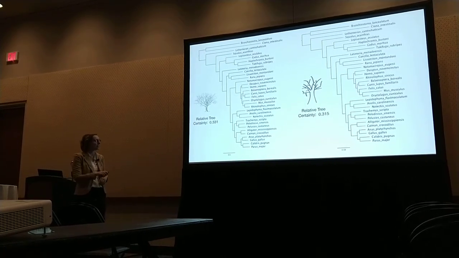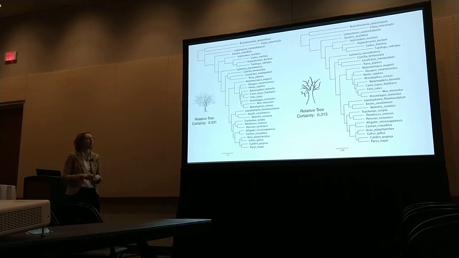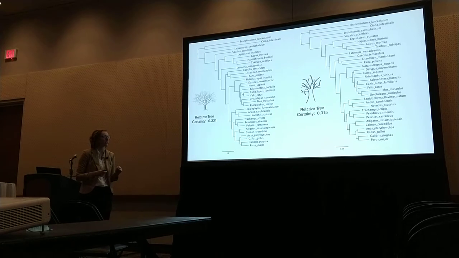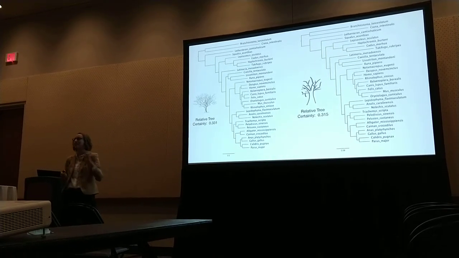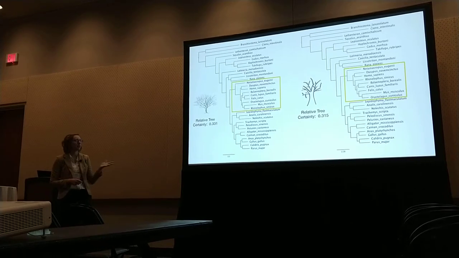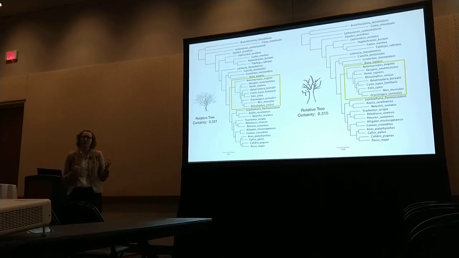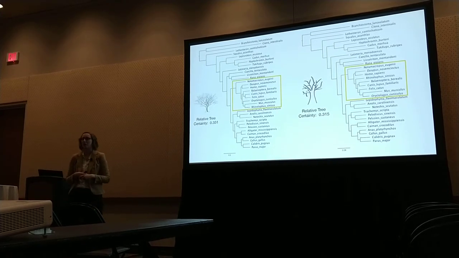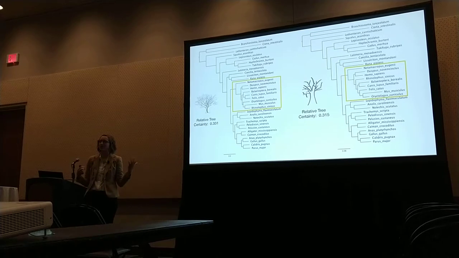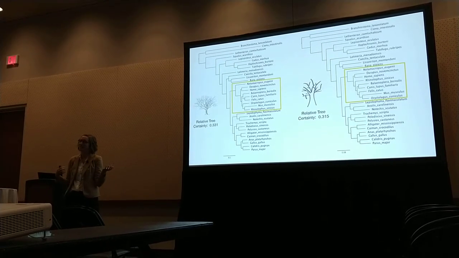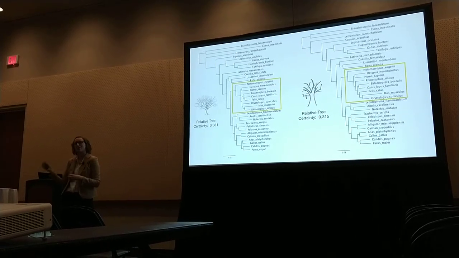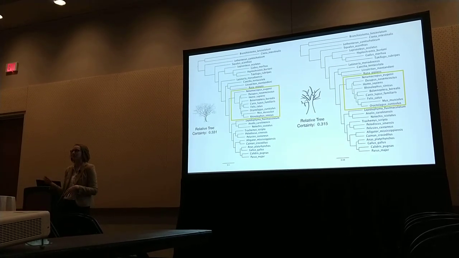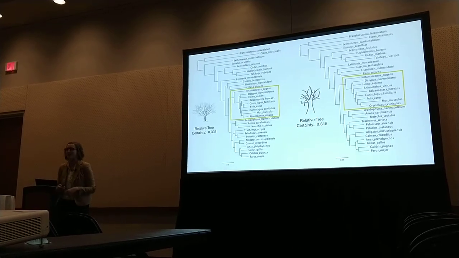The good tree is on the left and the bad tree on the right. Even their relative tree certainties are pretty similar. There are a couple of differences — the fish clade has slightly different relationships, and the mammals are quite different. But honestly, in either tree they look a little strange, and I think this is a product of the fact that I used a fast model to make these trees, not necessarily one that fit the data really well. I have much slower model trees running right now, but since that's happening in Bayesian space, maybe by the time the next Evolution meeting comes around I'll have those trees.